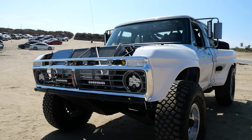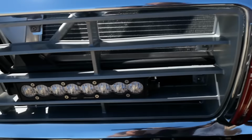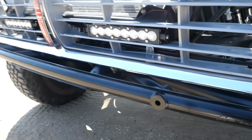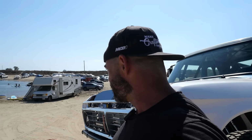How you doing? Little touches, ghosting the lights in here, bumper details. This also has a removable push bar, like an OG pre-runner bumper. Yep. When Eric got Zach's truck, the Ranger, he said, I want to race Vivian. We're going to do the Mint. Was it the Mint? Yep.